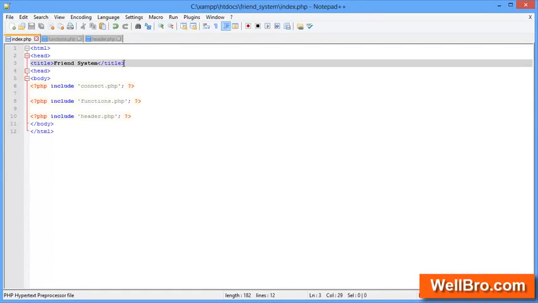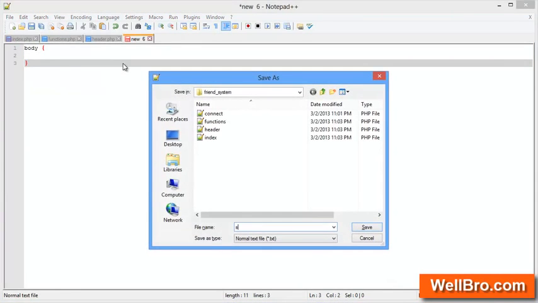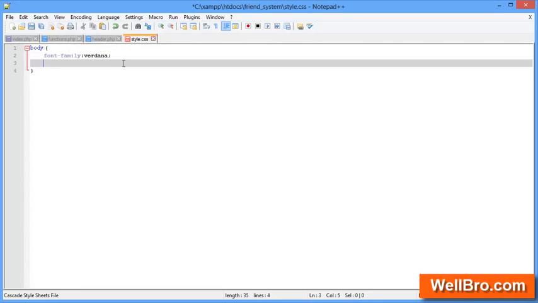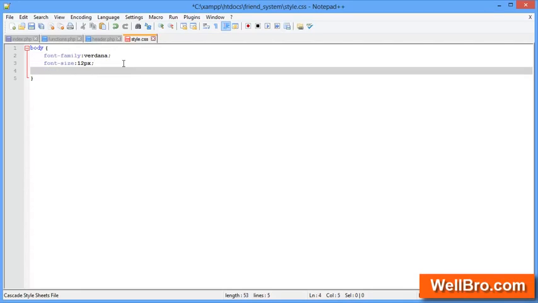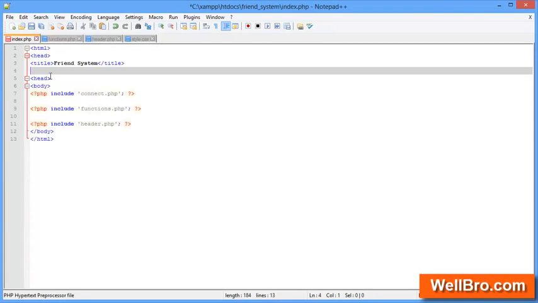Maybe we want to create our style sheet first, so let's create that and save it as style.css, and here we're gonna change the font family and the font size to 12 pixels. All right, after that, background. So I want to change the background to a black type of color, and the font color to white, and yeah, that's good. Let's come back here and add some code. So here the source of that style sheet, style.css.